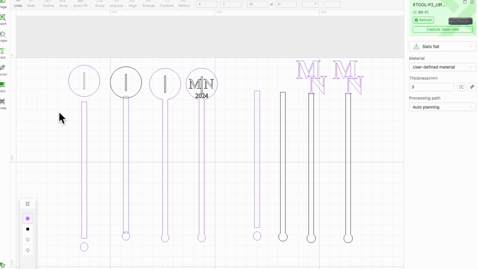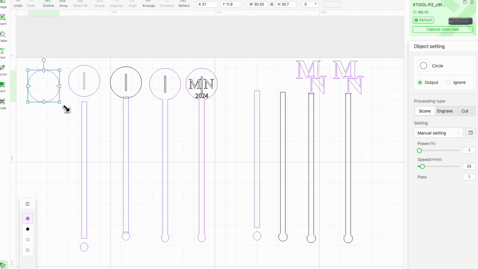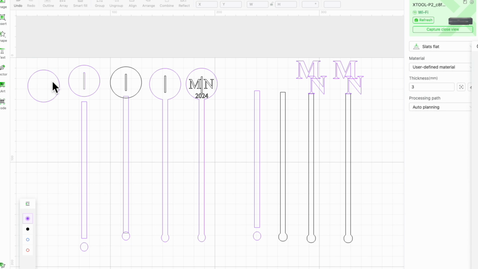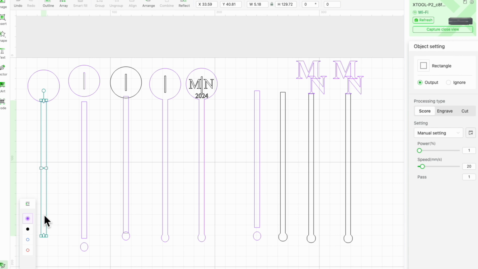So the first thing we're going to do is go in and choose a circle. The circle that you choose could be of any size that you want, based on your preferences for the size of the stir. Once you've created your circle, you're then going to go to your next shape, which is going to be your rectangle. And I'm going to have them touching each other somewhat. I'm going to bring it down to around this height. And again, the height that you choose is going to be up to you. You can choose whatever you'd like.